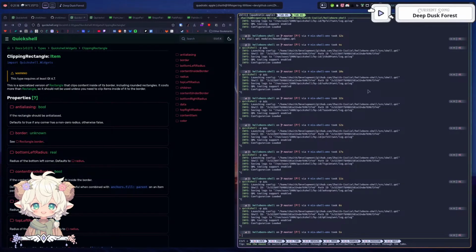So the outer border should be reserved. That's normal. You should have that. But then the rest should not be reserved, otherwise it makes a problem, of course. But then if I want to have the rounded corner, I can't have that.